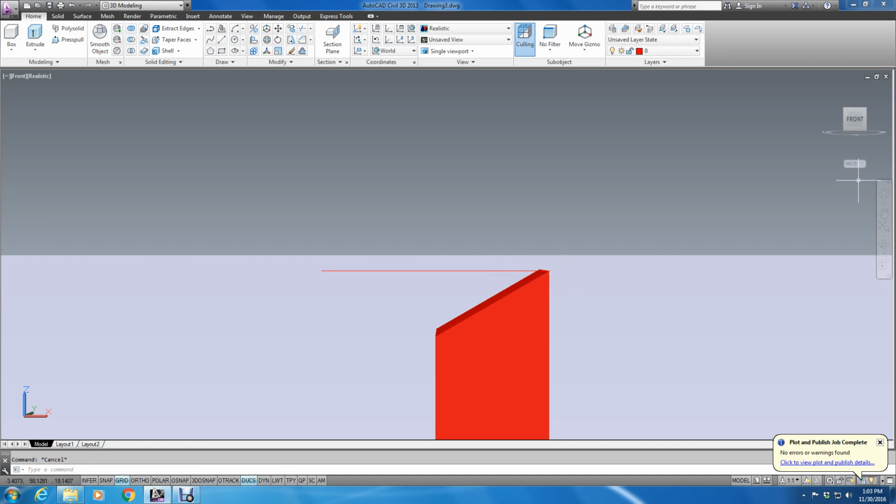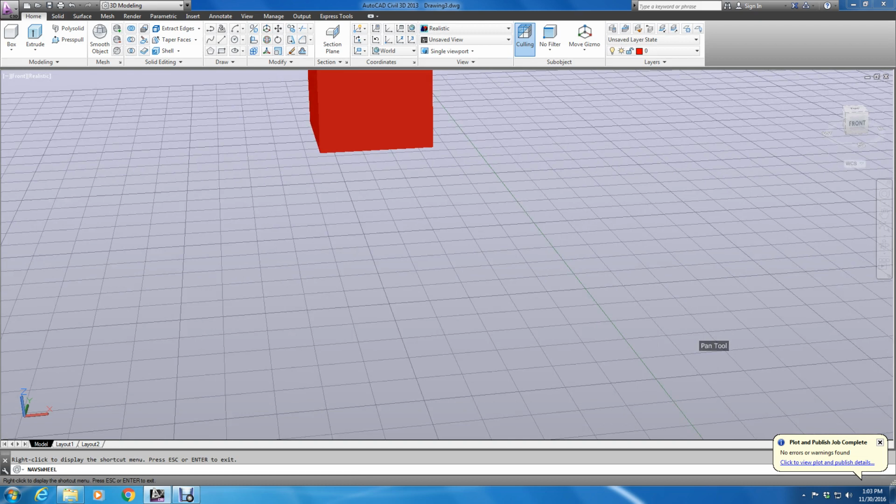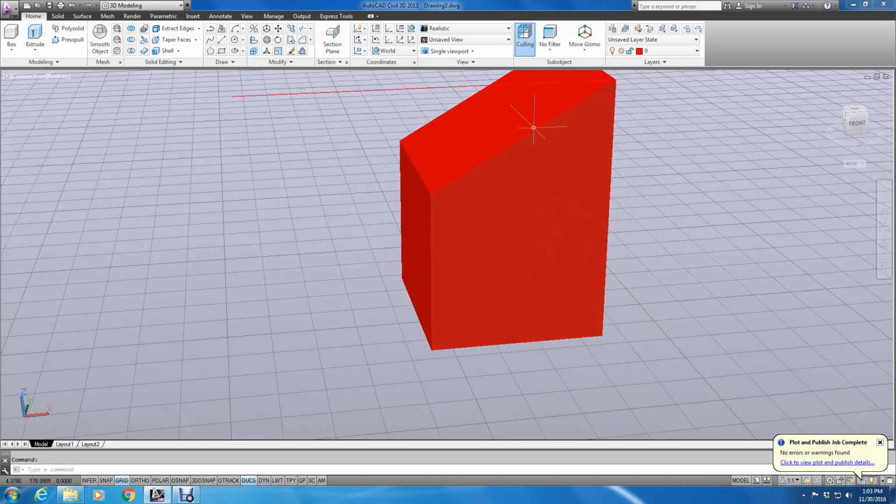Now, as you can see, I've got this box that I have tapered down. That 30 degrees that I typed, this line was going along that edge. That's this angle from here to here. And it asks for a base point. There it is right here.